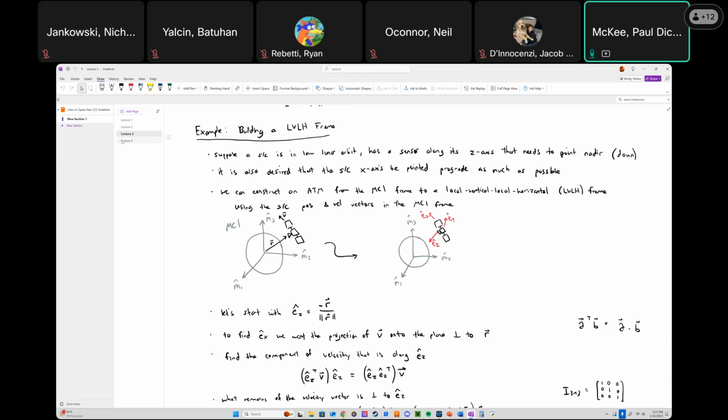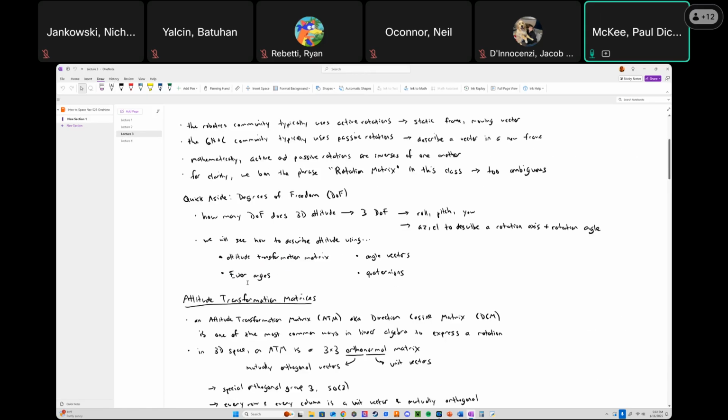So moving on, today we're going to be continuing our discussion of attitude representation. We're going to go over some of the fancier methods of attitude representation. So there's 4 that roll back to yesterday. We're going to talk about the attitude transformation matrix, otherwise known as a direction cosine matrix, or DCM. And then we also talked about Euler angles, so like roll, pitch, yaw, rotation sequences, right? So we talked about those last class. So today we're going to talk about angle vectors, sometimes referred to as Euler axis, Euler angles, which not to be confused with Euler angles.